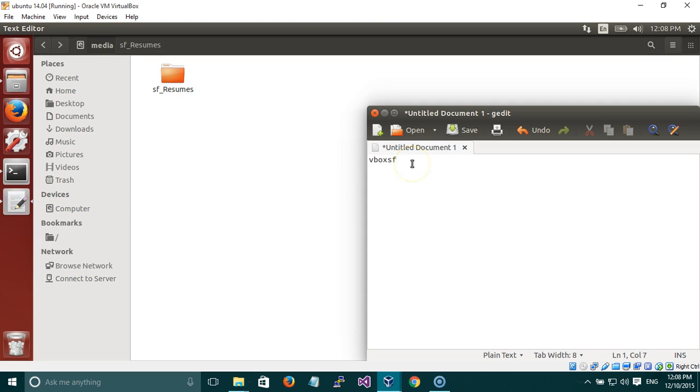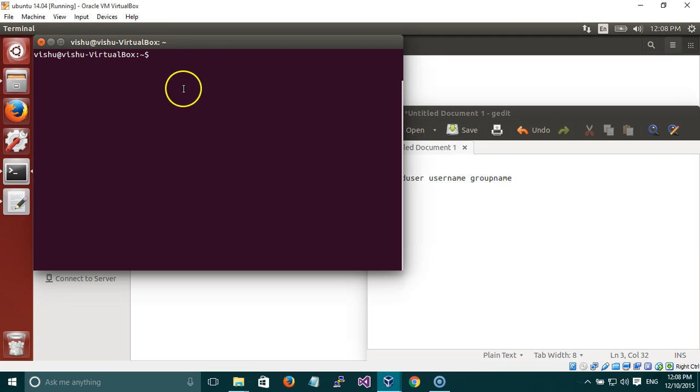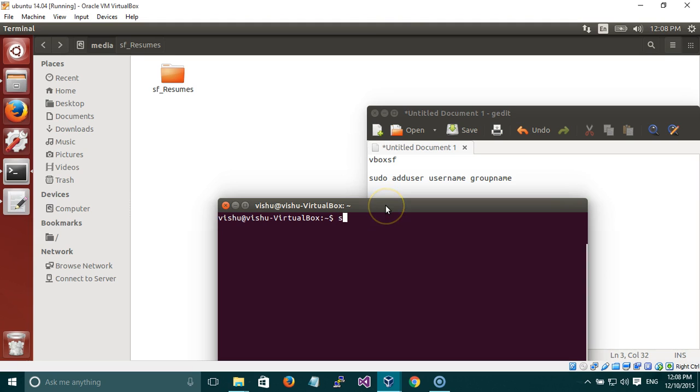To be a part of this group, you have to run the command sudo adduser username groupname. Sudo means you are running a command with root privileges. That means you can do anything using sudo, but to use sudo you also need to be a part of the sudo group, and when you are the only user, the Linux operating system will add you as a sudo user.